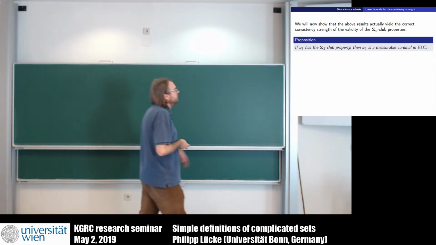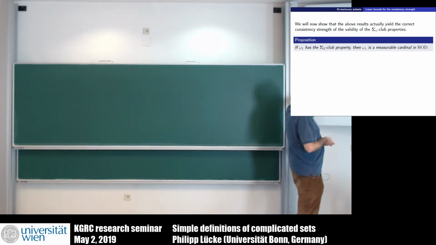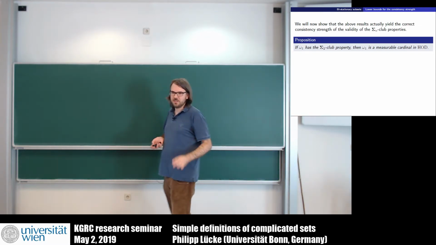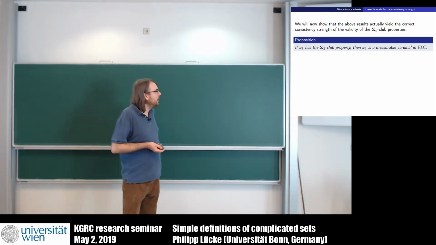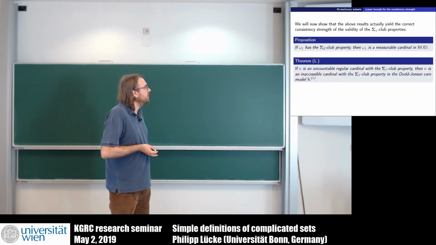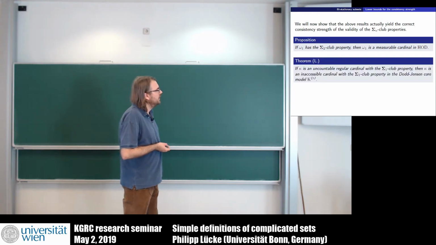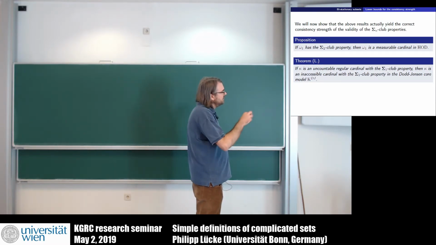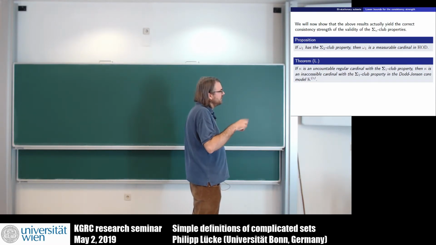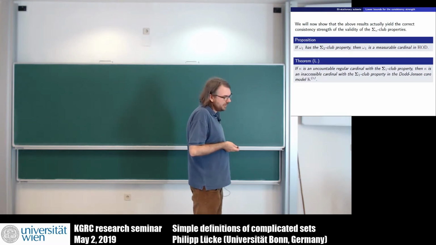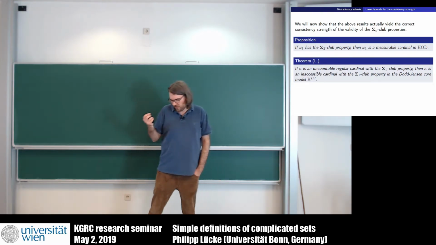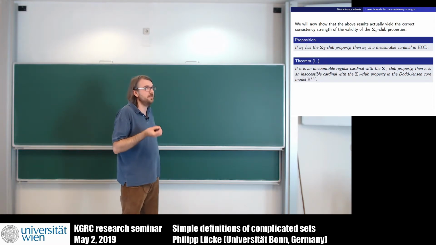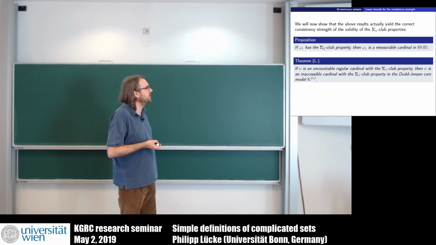And actually, I haven't defined it, but you can write Σ2 light phase, so you don't need the parameters from H_κ there, it's just κ. And the other one is a bit more complicated, but this tells us that all of these Σ1 club properties at the different cardinals are all equiconsistent with the existence of an inaccessible cardinal with a Σ1 club property.